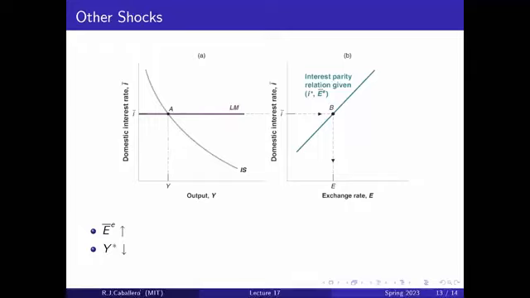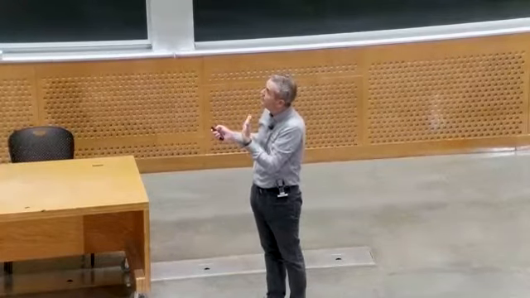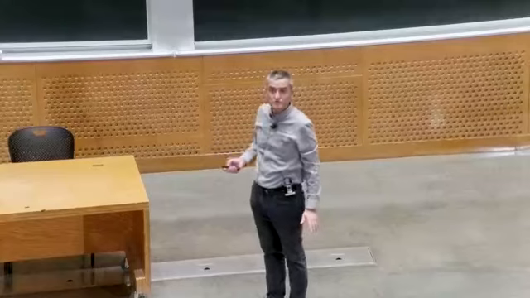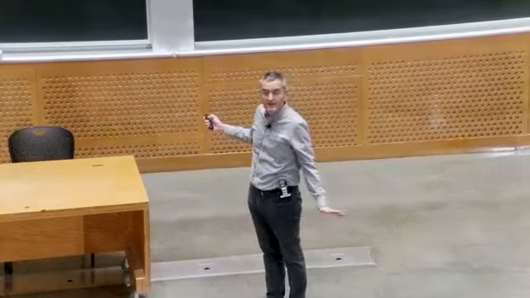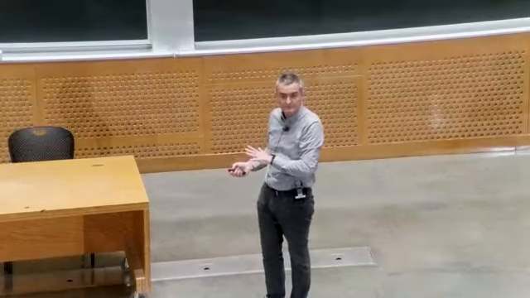Okay? What if I move foreign output down? What happens? Which curve moves? Well, this is not a parameter here, so this is not moving. This is not a parameter here, so this one is not moving. Only one can move. Yes, where? It will move to the left because net exports will decline. For any given level of the interest rate, now we're going to have less net exports, and therefore the IS moves to the left, so output falls. But there's no movement here. Unless the Fed, the central bank, reacts to that, it won't happen. Okay.